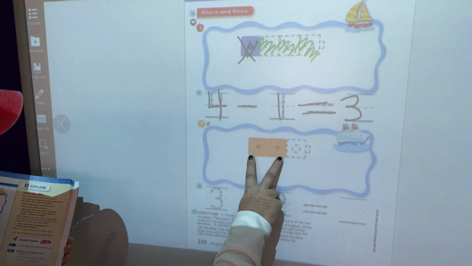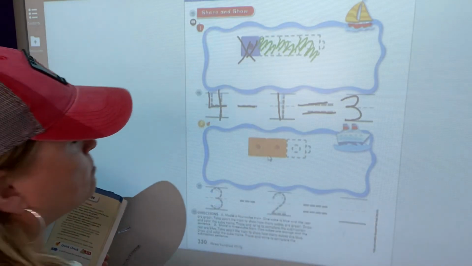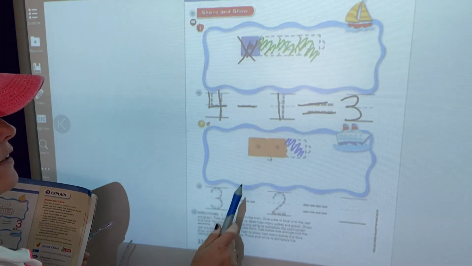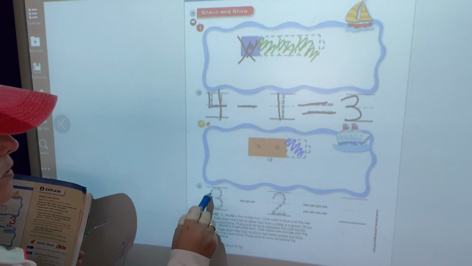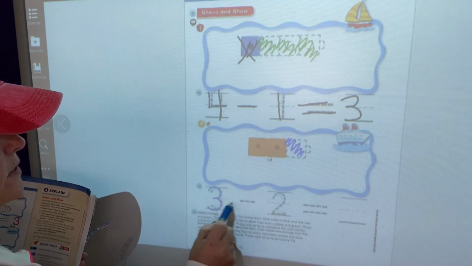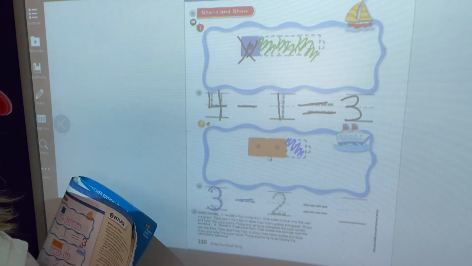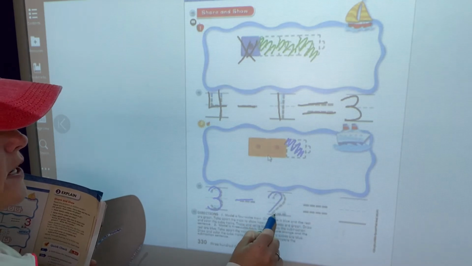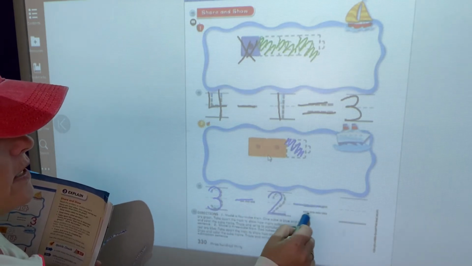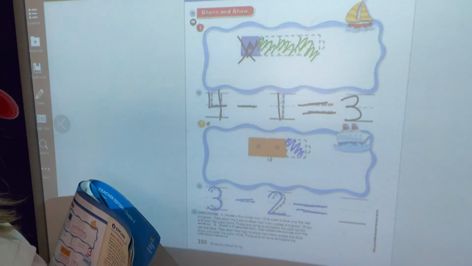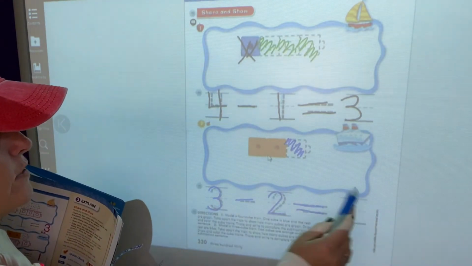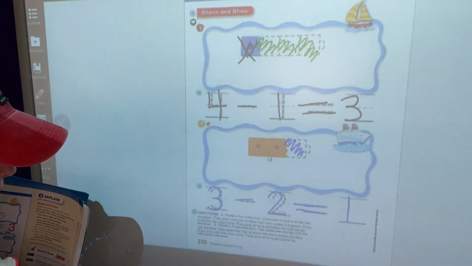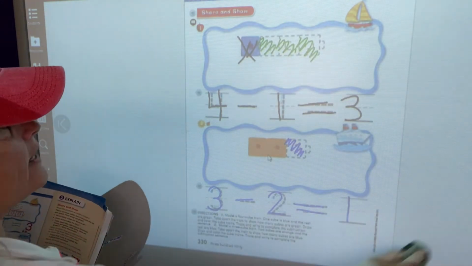Okay, down here, we have 2 orange. Let's color that last one blue. Can you do that for me? How many cubes do we have all together? 1, 2, 3. So let's trace. We start with 3 cubes. We're going to take away those orange ones. How many oranges are there? 2. 3 minus 2 equals how many left? How many blues were left? 1. So 3 minus 2 equals 1. Nice work.